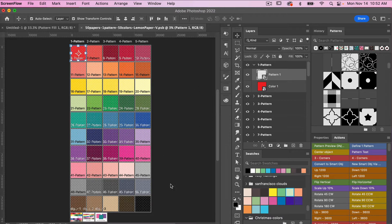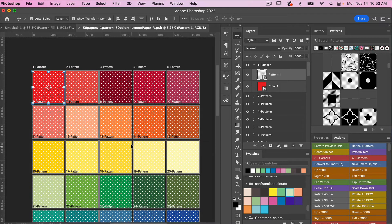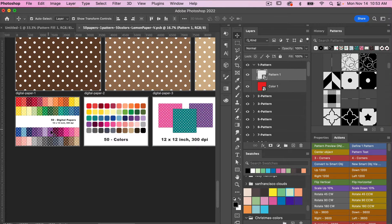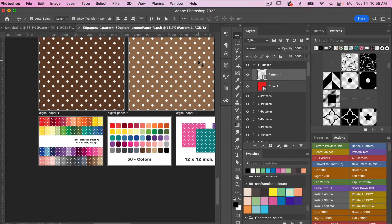I have chosen 50 colors, but these are all editable — you can change out the colors. Zooming in here using Command or Control with the plus key, you can see the different colors. We have a pattern that is repeated throughout each of these artboards. We also have some ready-to-use listing images. The first step I recommend when using this template is coming to the layers panel and making it your own. Currently, it just says one pattern, two pattern, three pattern to correspond to the digital papers, but I do recommend renaming them.